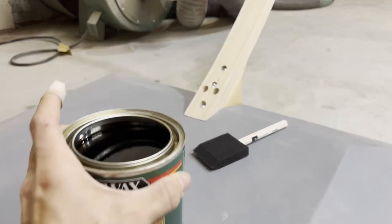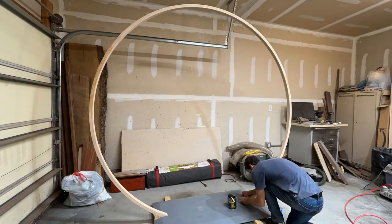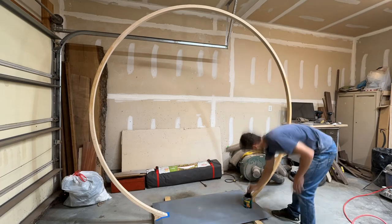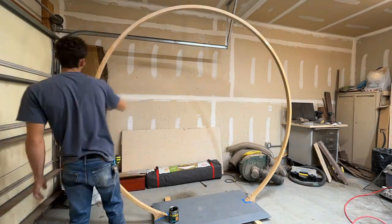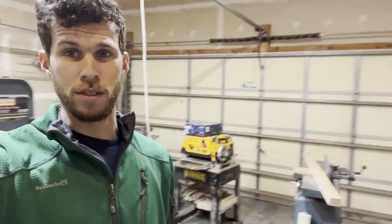For finish I decided to go with spar urethane — a really good, fairly cheap waterproof finish. It didn't need to be particularly fancy since it ends up covered in flowers, but I put three coats on for good waterproofing. With that it was done. It's now T-minus three days to the wedding and the garage is kind of a mess — we moved some of the big stuff out but it's just a disaster.